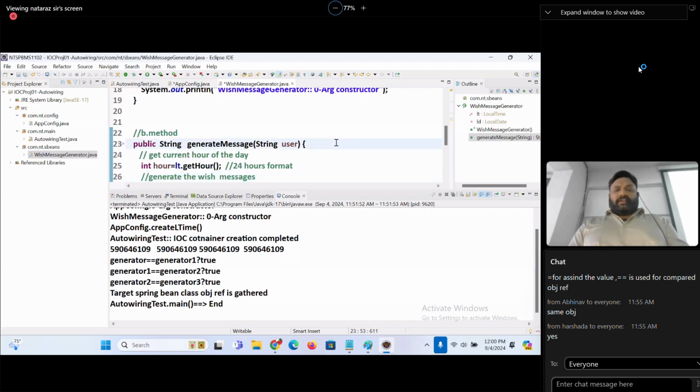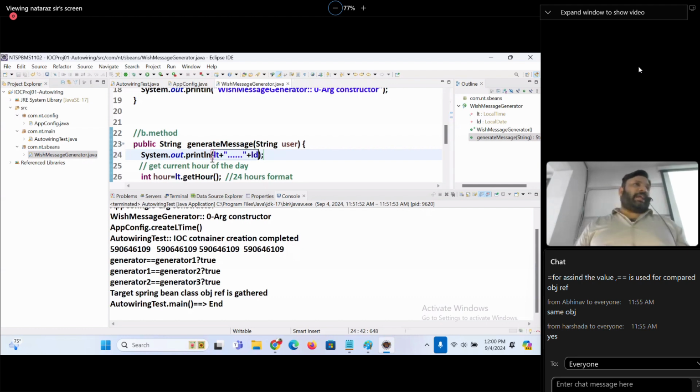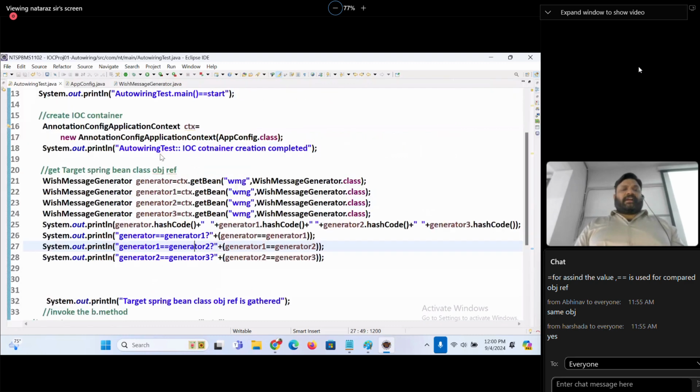So how to check whether it is really injected or not? sysout lt, local time is displayed. At the same time, I'm also displaying ld. I'm displaying the local time value and local date value, just to confirm whether it is injected or not. So shall we check, guys?